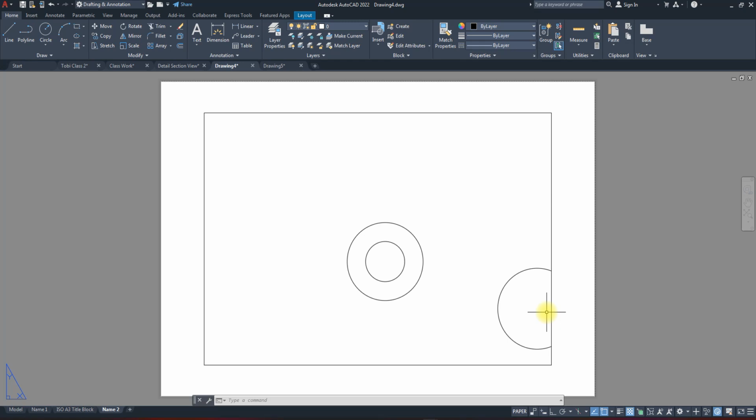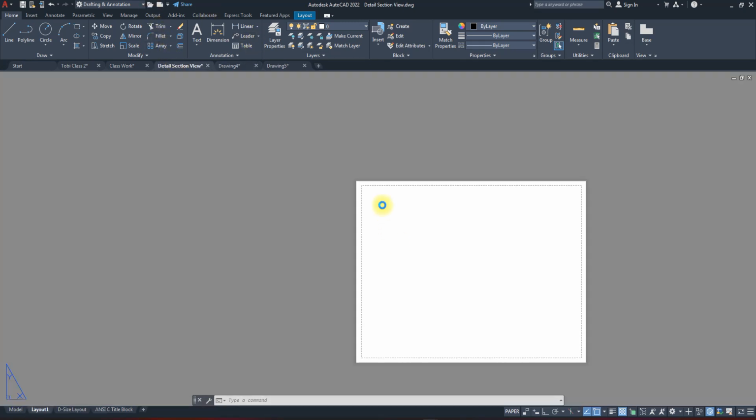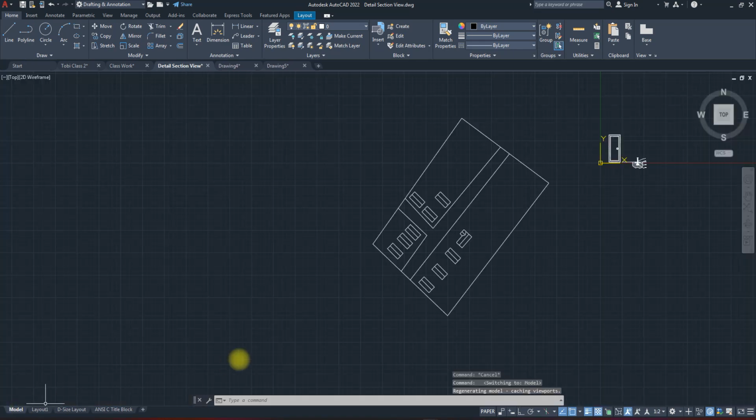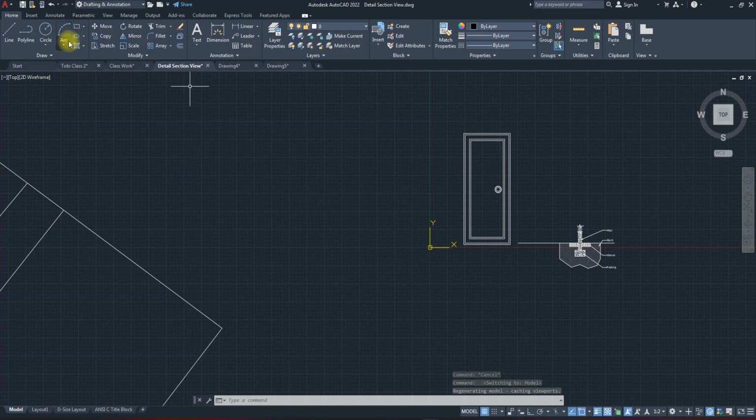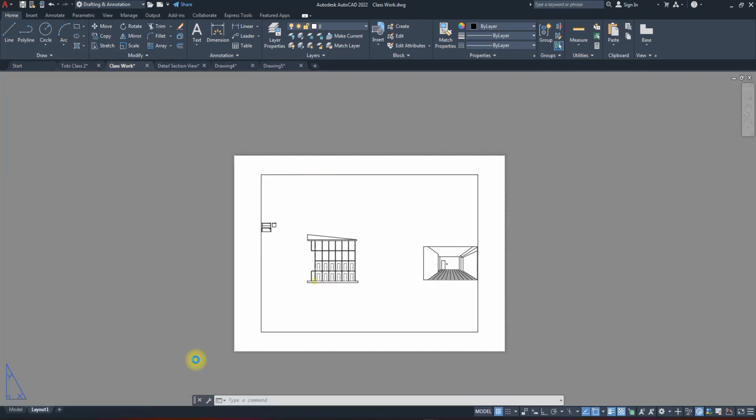Model is where you do all your design. Once you have done all the design in your model sheet, you now go to your layout to start setting, bringing the ones you want in a particular page, another thing for a particular page for printout. So if I use this one, I think this has some drawings. Okay, so you have this, I have this. This doesn't really have too many drawings.